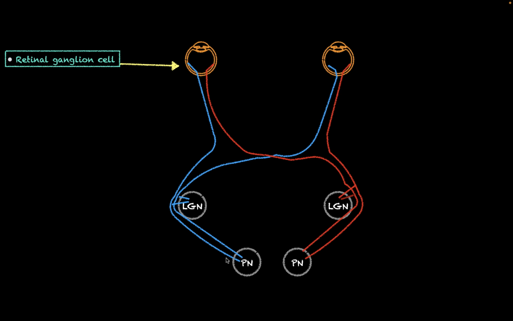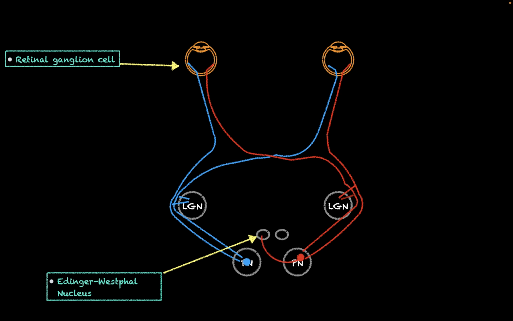So now what we're going to do is look at the next important part for the pupillary light reflex. And this is going to be the specific region of the brain called the Edinger-Westphal nucleus. So what we have here is our ganglion cells, which projected into the pretectal nucleus, are going to project onto another cell inside the pretectal nucleus. And it's these cells in the pretectal nucleus which then bring information into the Edinger-Westphal nuclei. So we basically have information from both the right side of the brain and the left side of the brain being projected into the Edinger-Westphal nucleus.